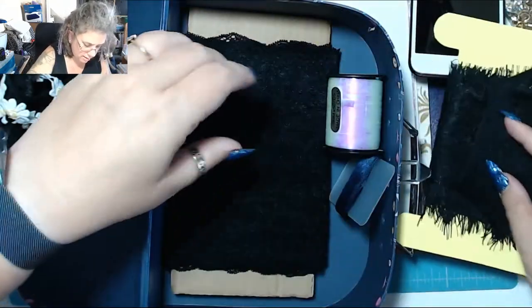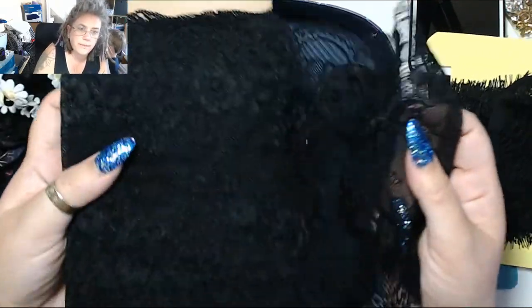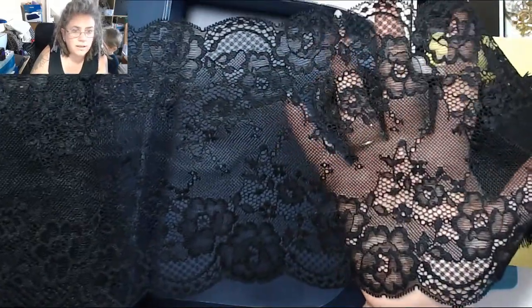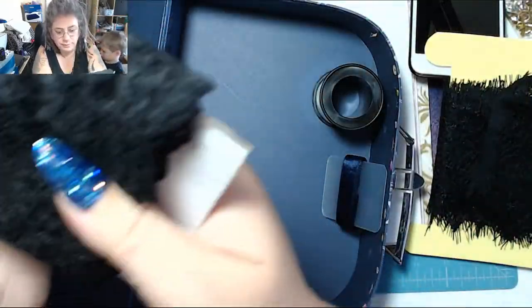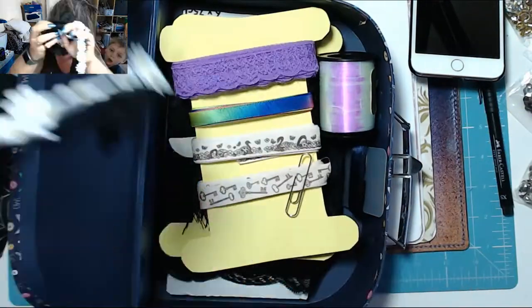And then this is gorgeous. This I got on eBay and it's just like, look at this. I love this. So if you've got any ideas of how I could use this, I would really, really appreciate it. Because I'd love to use that on my journal, but I'm not quite sure how to.